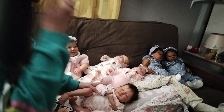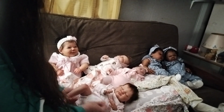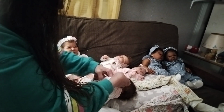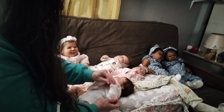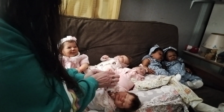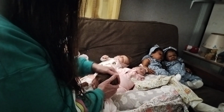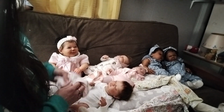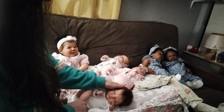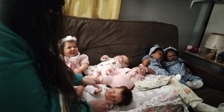She's one of the ones I'm going to take. I'm going to a doll show in North Carolina at the end of June, and she is definitely one of the babies I'm taking. I figured you're only allowed to take one doll on the floor, and it has to be in an umbrella stroller only. So I'm going to get a new carrier and Andy is going to push a stroller or vice versa, and one of us will hold a carrier. So I'm going to take definitely her and Alex, and then I can bring two on the floor Saturday and change it up to two other babies on Sunday. And we're going to the baby shower on Friday night.